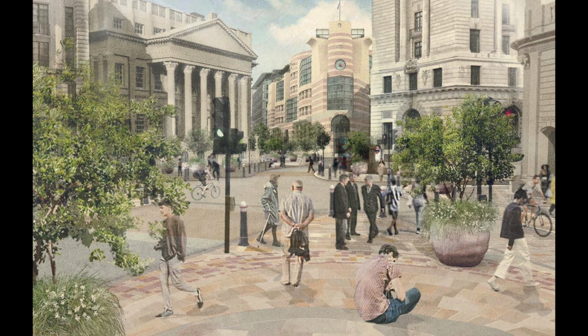difficult to add trees. It's introduced a requirement for more permeability across smaller sites. It's introduced new requirements for community uses at grade, especially cultural uses. And the city has started closing streets, either temporarily through technological aid or permanently, as they're now proposing at Bank Junction to change, which I think is a great idea.